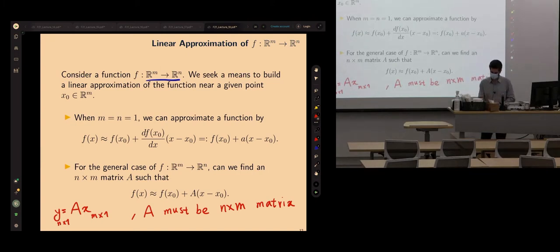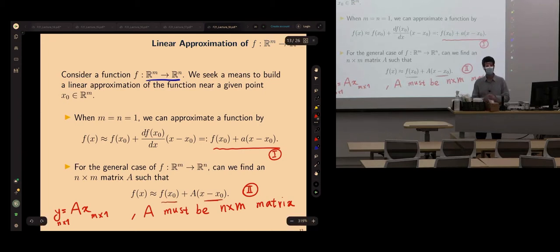So, following the same pattern we had, if we have a matrix that acts as this generalized notion of slope, we can generalize this equation, 1 here, to 2, by saying that we still need to take the difference because we want to do this approximation at where we are. That's why we evaluate our function, take your delta x, x minus x0, wherever you are, then multiply A by that vector. The output will be an n vector. And this is called the linear approximation of your function in the case that it takes a vector and gives you a vector, for any dimension.